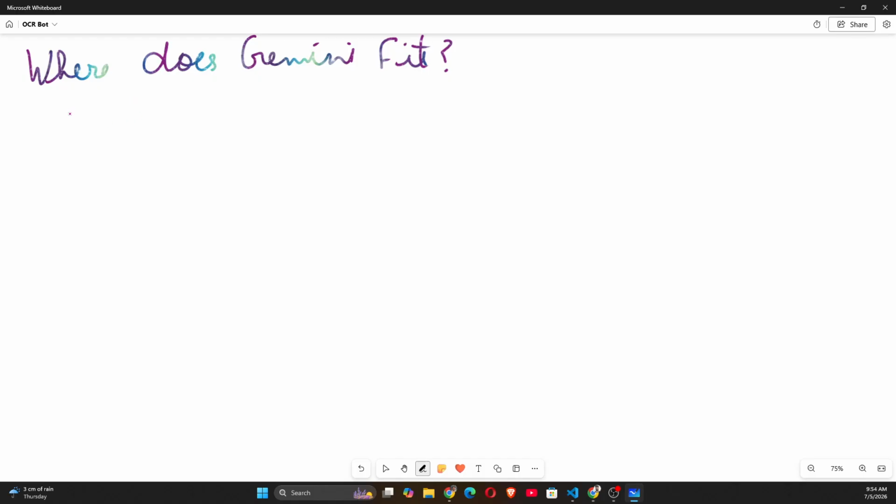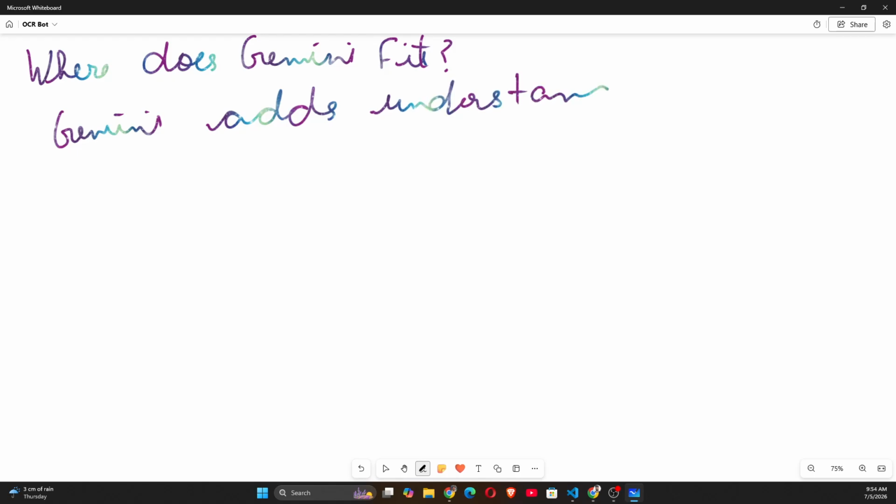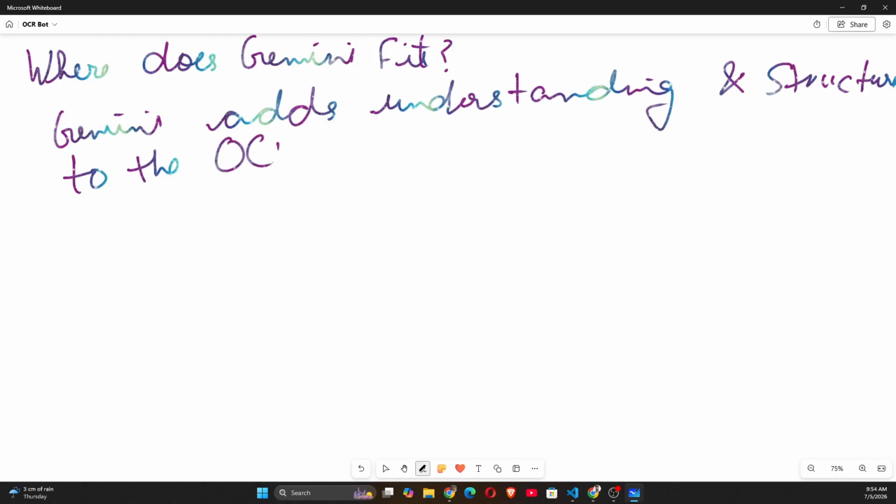Gemini adds understanding and structure to the OCR output. How? Let me explain this to you.